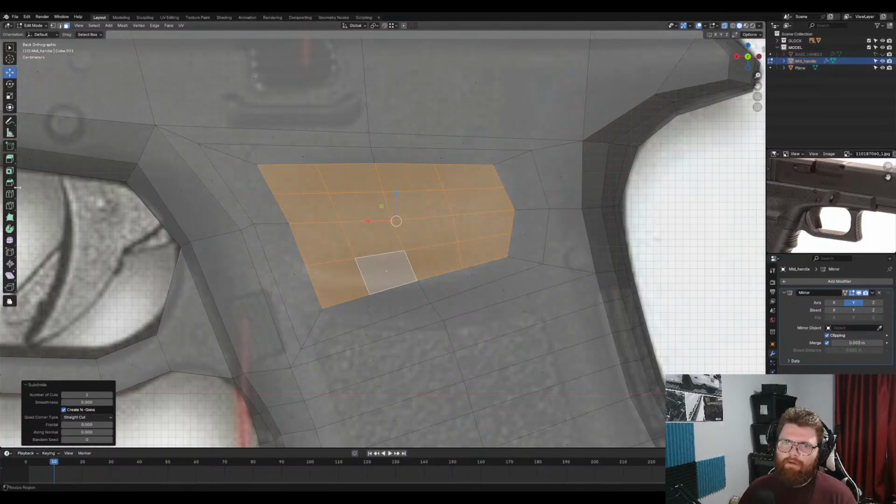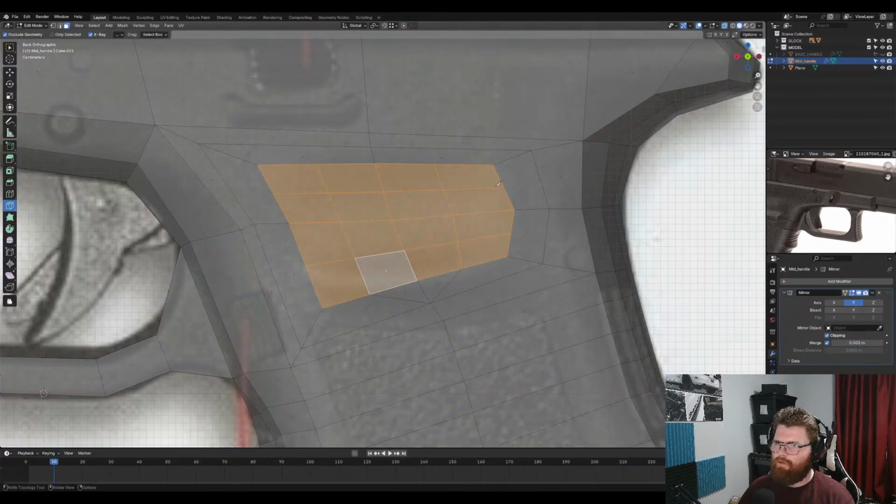I subdivide. I'm going to take the knife. Then add this geometry. Don't worry, we're going to transform those triangles into quads very soon. And those guys here.